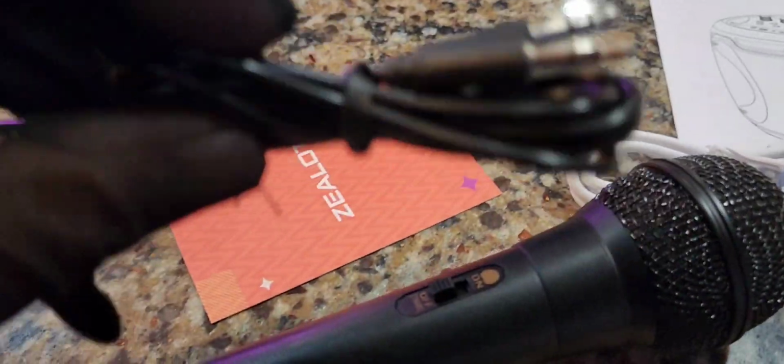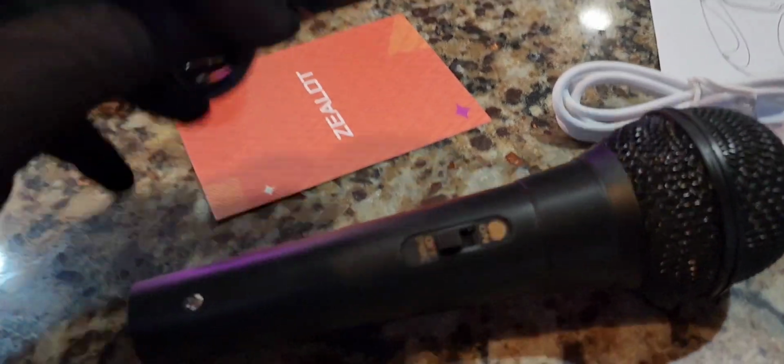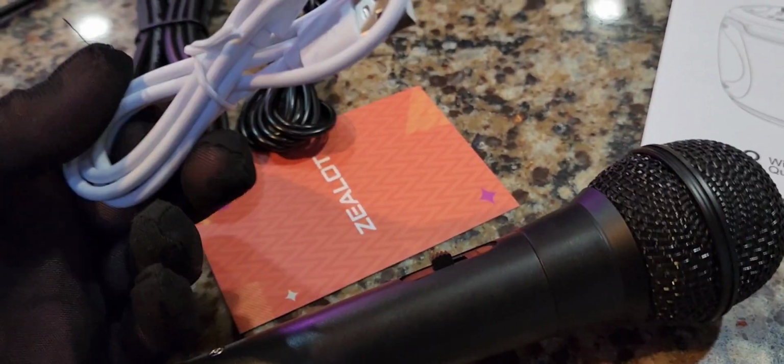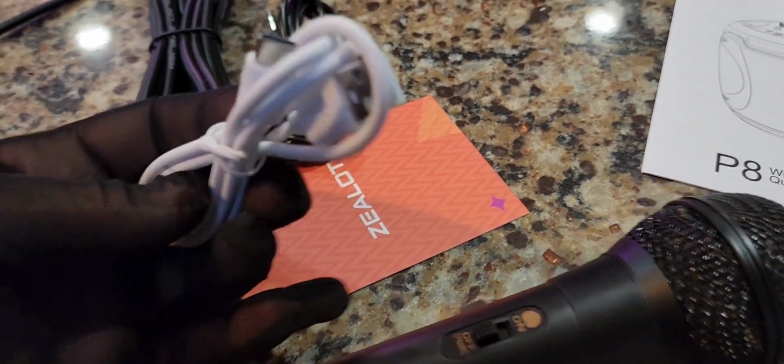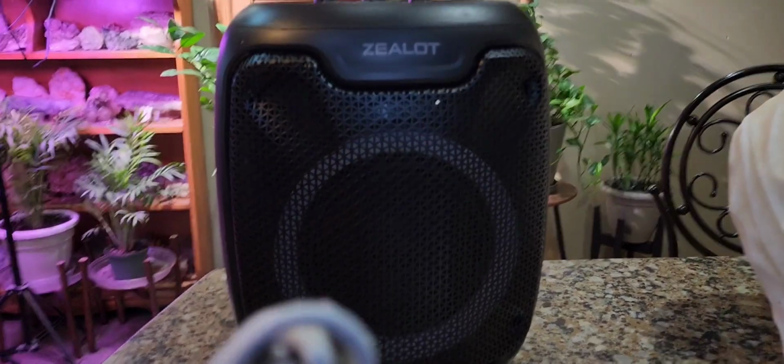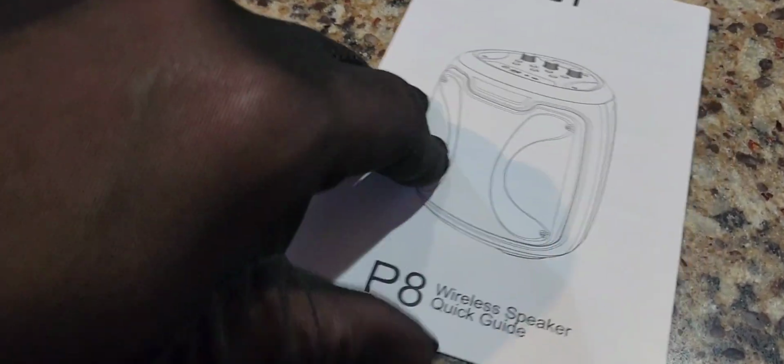We get an aux cord, a really long aux cord. That's great. We also get a charging cord. Now, you don't get the wall brick or the charger to plug into your wall, but everyone's got one laying around. So one end is USB. The other end is C, that you connect to the stereo speaker to get it to work. You also get a user's manual.